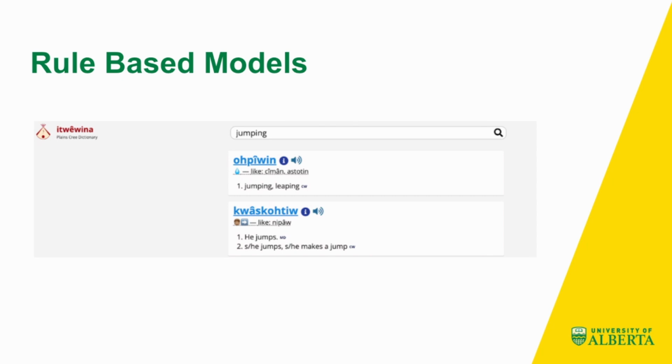But the advantage of something like this is that it allows us to create resources that are smart and can recognize, for example, various forms of a single word. So on this dictionary, when I write the word jumping, it does give us the noun, opiuin, but it also gives us the form guascoto, I believe, he or she jumps. It recognizes that jumping with ing at the end is a verb form of the verb stem jump. If we were to click on that, we would see some more interesting stuff, but that's going to be in the next set of videos.